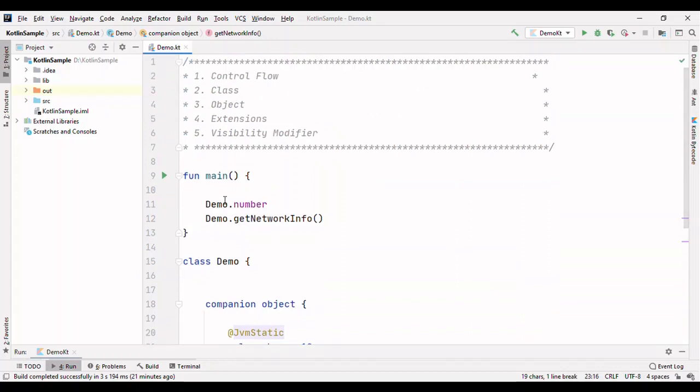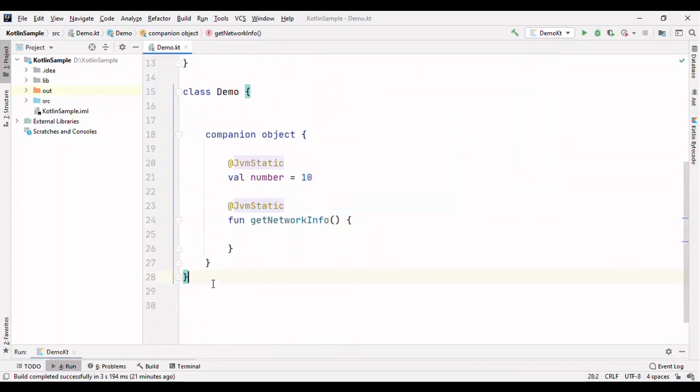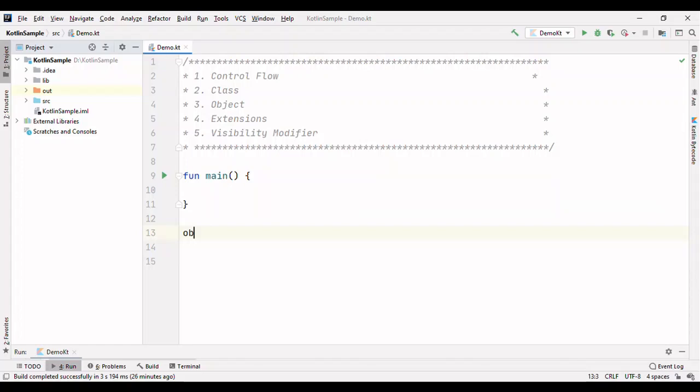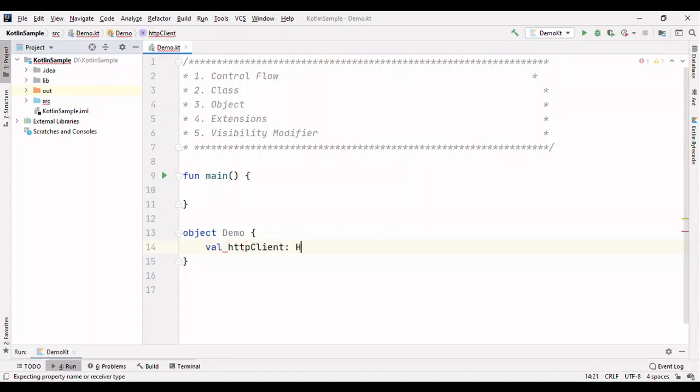And the last thing about object is singleton. So how do you create a singleton in Kotlin? It's very easy. You create an object, name of an object, and say I want to create an OkHttp singleton. Then I could say httpClient, and either I can directly initialize the value, or I can have it inside the init block.